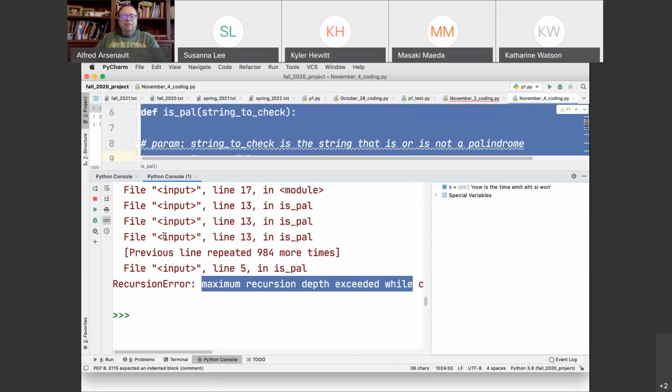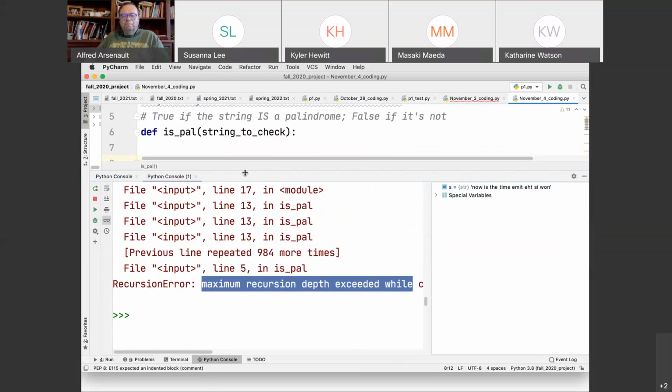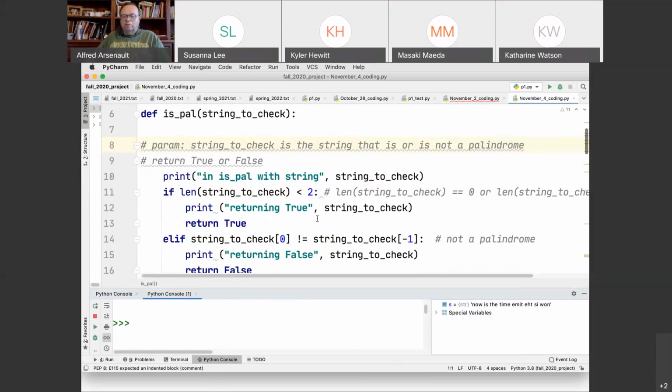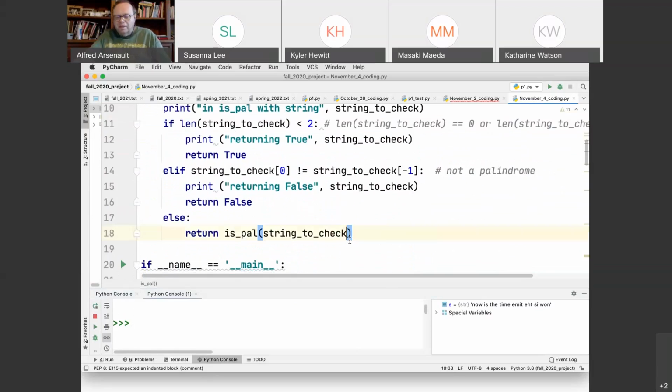Generally, if you see you've exceeded the maximum recursion depth, it means you've got an infinite loop. Go back and fix your code. But if you really, really are running something that takes forever and ever, then what you need to do is change your recursion depth.